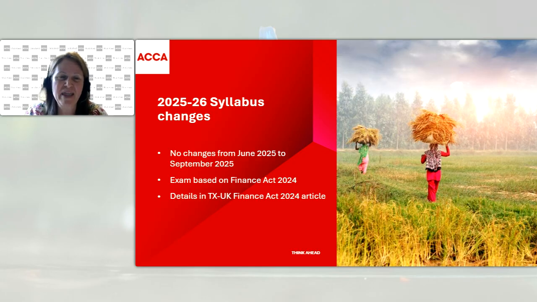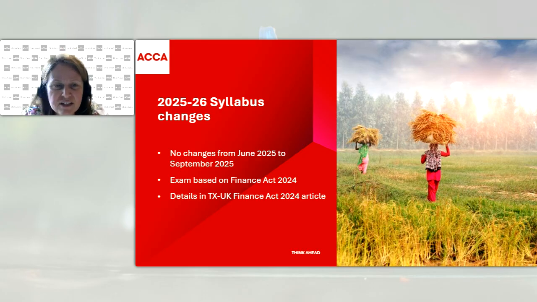Tax is different. And so for tax, the June 2025 exam was based on the Finance Act of 2024. The September 25 exam, the December 25 exam, and the March 26 exam are all going to be based on that same Finance Act. Now, if you skipped a sitting, didn't sit in June, if you've been using old materials, then have a look at the Finance Act article to see what's changed since last year.